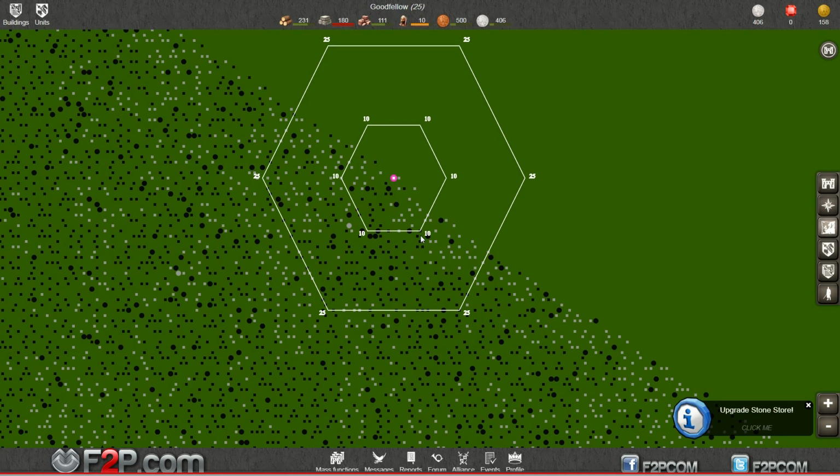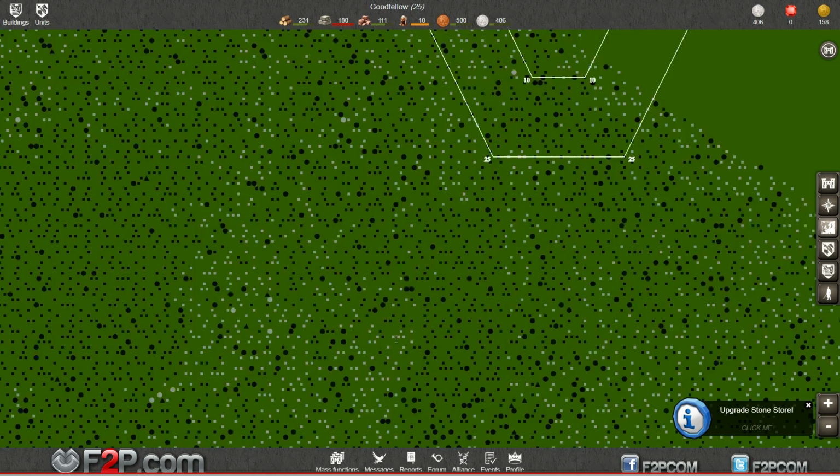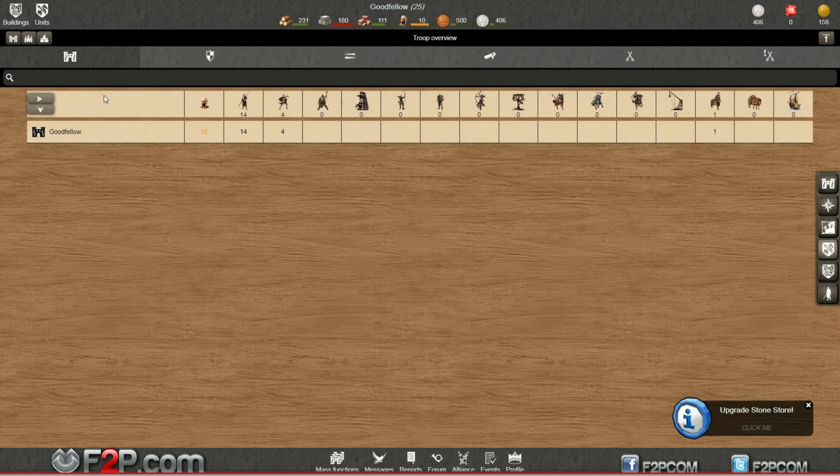But it gives you a little bit more of a chance. Whereas the people clustered together in the middle, they're going to be a lot stronger and way out of your scope of who you are going to be able to attack and defend yourself against. So there you go, just some more little snapshots, troop overview.